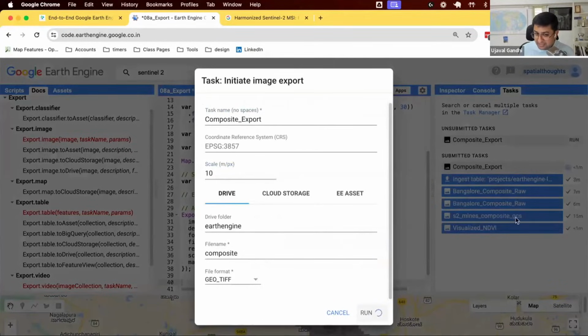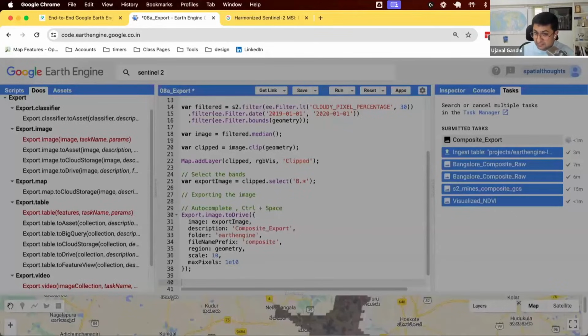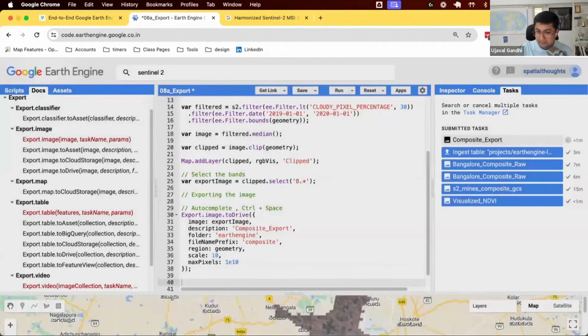And once the export starts, you'll see this task with the gear that will start spinning. And once the gear starts spinning, you can now close your browser, close your computer, go to bed or go to lunch, whatever. Whenever the export finishes, the file will magically appear in your Google Drive, and then you can download that to your computer.